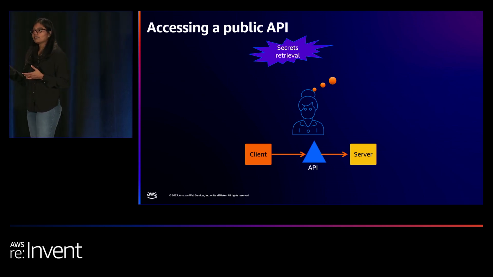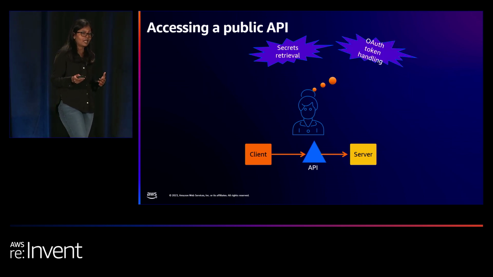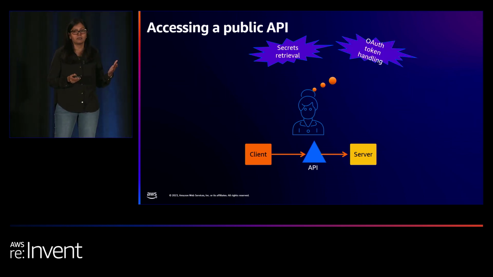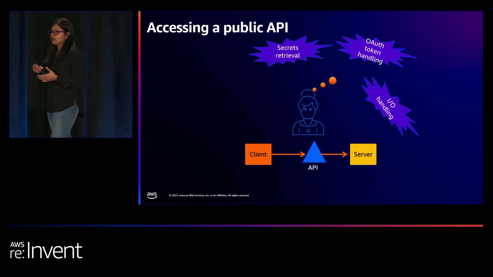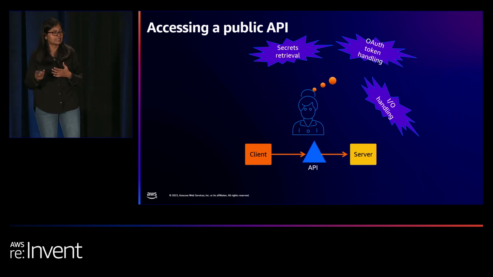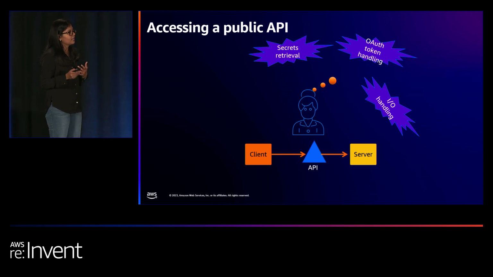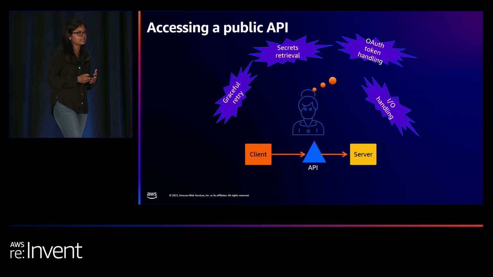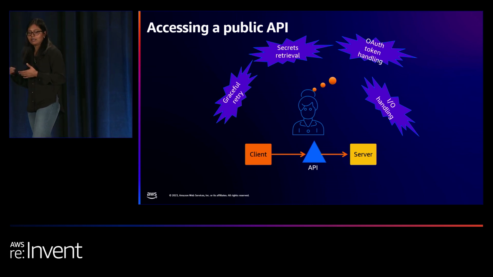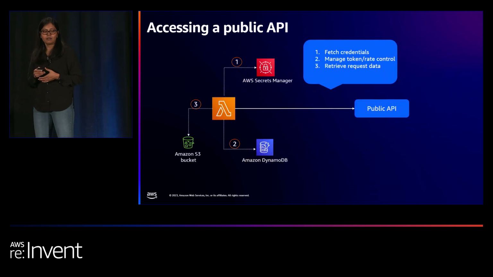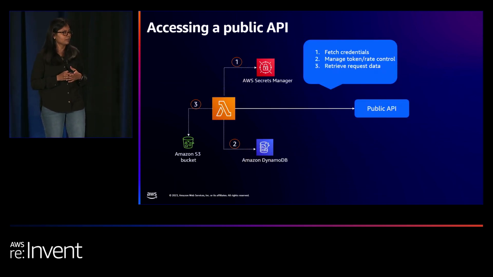Similarly, if it is an OAuth kind of authorization, you need to call a token API, get the token, and may have to store the token somewhere for a brief period, depending on your requirement. Depending on the type of request and response formats accepted by the API, you may have to do some I/O handling as well. Last but not least, you have to have retries. Not just retries, you need graceful retries so that you don't overwhelm the API. So your simple problem of accessing a public API might look something like this when you actually implement it.